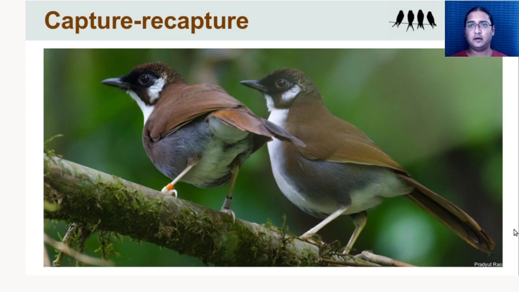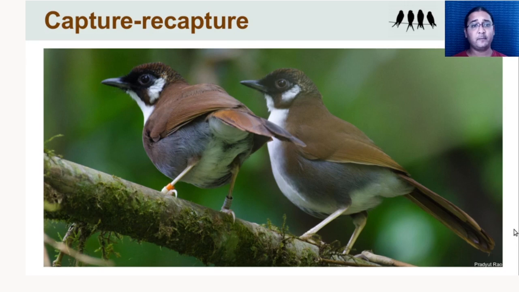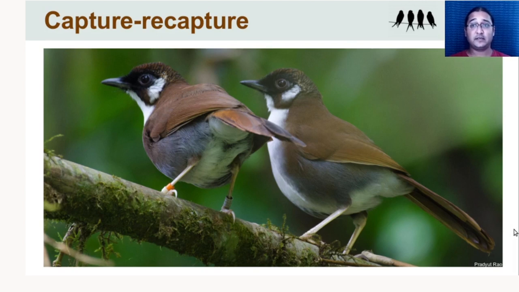We now get to another technique of sampling bird populations: capture-mark-recapture, which actually involves the capture of bird species. You can see this is a gray-sided laughing thrush that has been captured and ringed with a numbered aluminum ring, so you can identify individuals based on their ring numbers when you recapture them. The bird also has two colored rings, and by color-banding each bird with a different combination of color rings, you can identify individuals without having to capture them and read the ring number. Capture-mark-recapture is a very common, prevalent method of estimating various population parameters of bird populations.